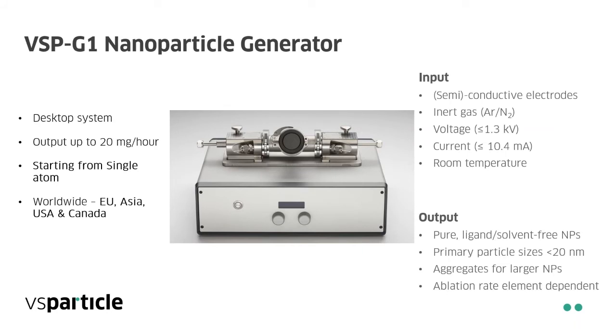So what comes in? There are some semiconductive electrodes you could easily mount in there. You just open up the reactor, click them in, and you're ready to go. We tend to work with inert gases. Some people add traces of oxygen, for example, to create oxides, but it's convenient just to start with an inert gas. The voltage on average is about 1.3 kilovolts. The actual discharge occurs at a slightly higher voltage. It runs at a current of up to about 10 milliamps, so in total you get about 13 watts effective power from the G1 here.